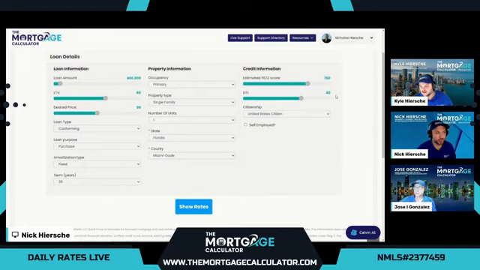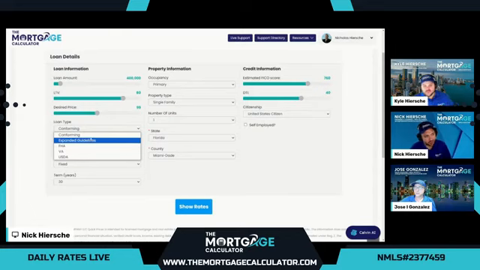So pretty much everywhere. Now for the demos, as we do every day, we will set up a basic scenario so we can compare across the programs. We'll set up a loan amount of $400,000. We'll set the LTV to 80% loan, 20% down payment. Set the desired price to 99. That means we're going to ask the computer to find the best rate at one discount point in cost, a typical request these days. We'll compare our programs, conforming, conventional, and then we'll check out our FHA options.